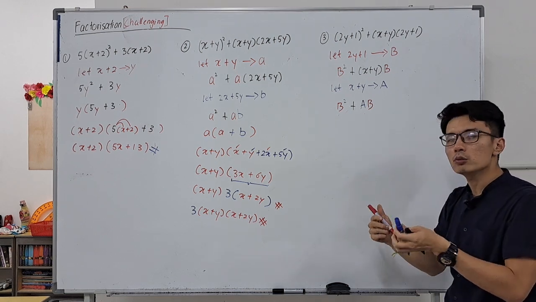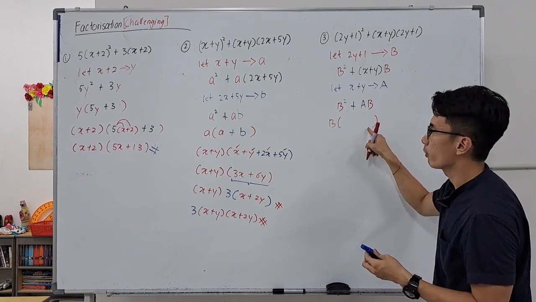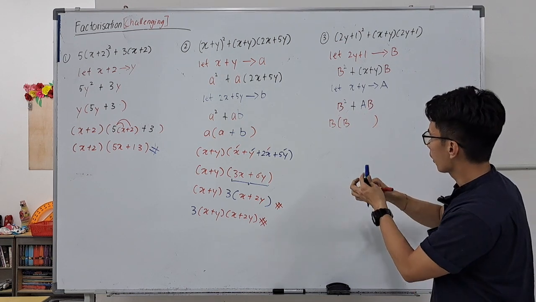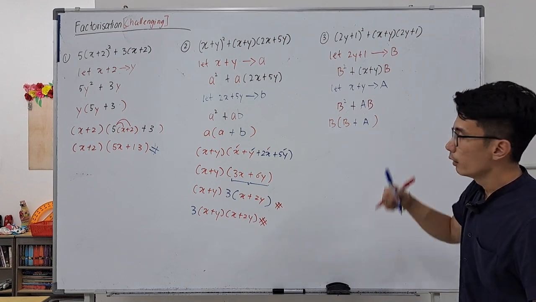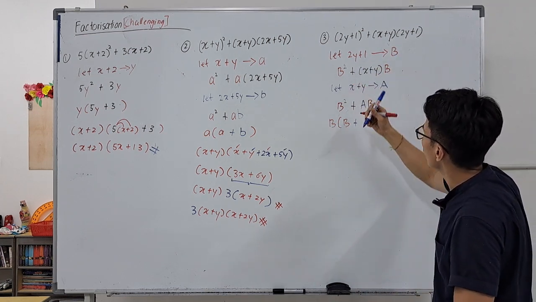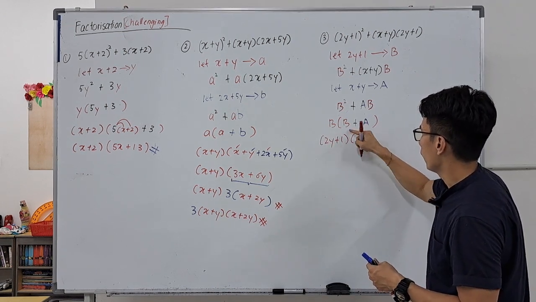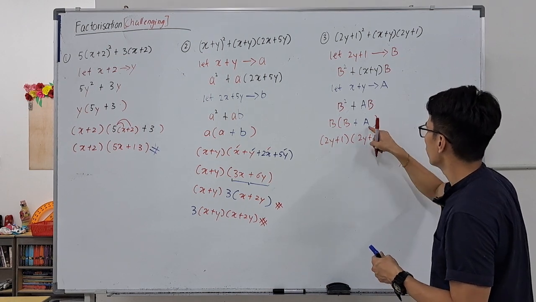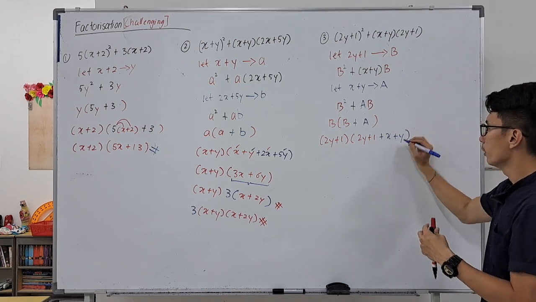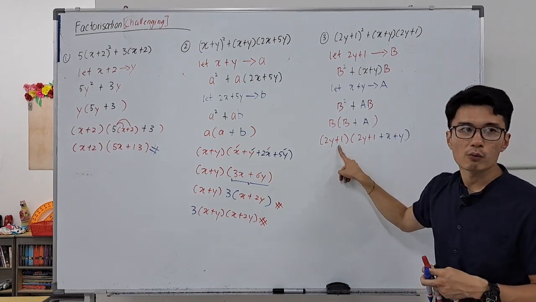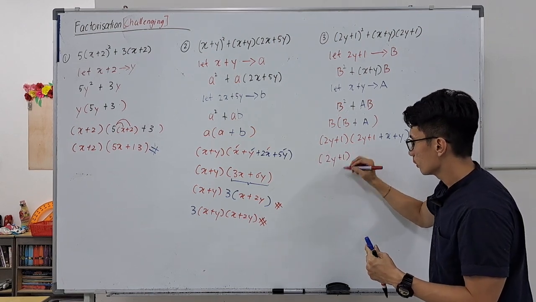And when I look at this, I know what I can factorize out. So that's going to be b. And if I take that out, what remains inside my bracket? So I have one more b, and I have a over here, correct? Now again, let's open up back all these things. My b over here, that is 2y plus 1, and I have another 2y plus 1, and my a over here is plus x plus y, right? Let's look at this bracket. Can we factorize further? We can't, so we know that this guy is done.